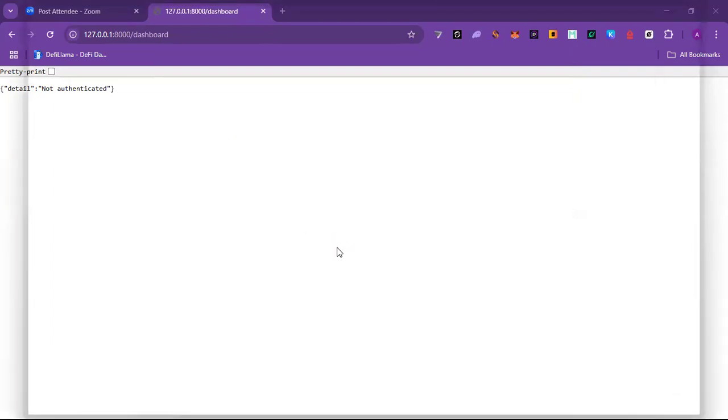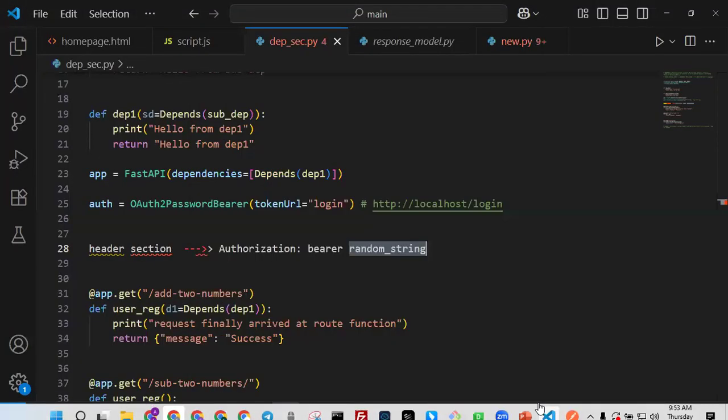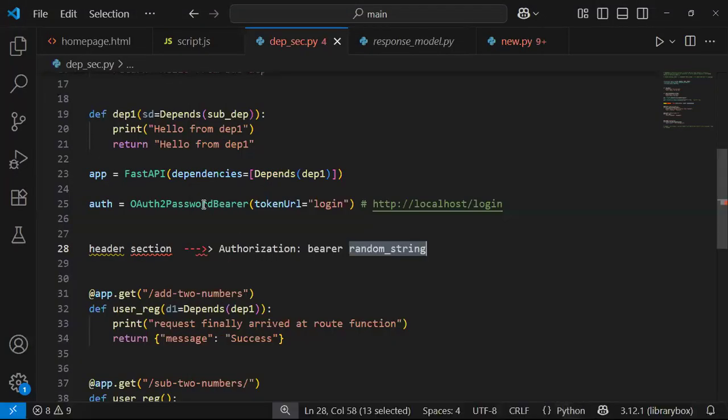Any questions so far pertaining to OAuth2PasswordBearer? It's a very long name and it tends to always confuse people. All right, one more thing: you may be wondering, since someone is not authenticated, why this class doesn't redirect you to this URL here. No, it's not. This thing here is specifically meant for documentation.